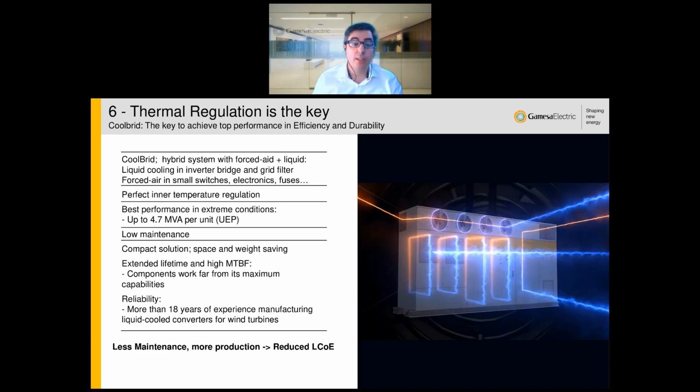But apart from that, and this is a very common question from our customers, the cooling system has very little and very simple maintenance. You only have to change the liquid every 5 years, and it's a very routine operation with a market-available cooling liquid. It's not really specific and is friendly with the ground, friendly for environmental reasons.